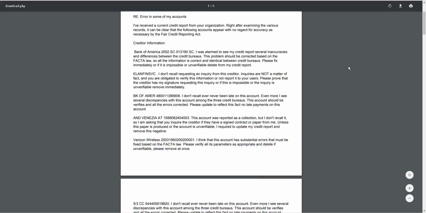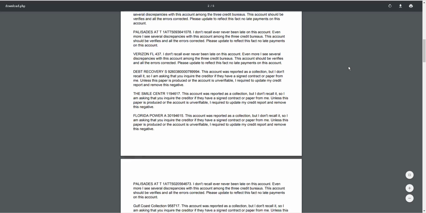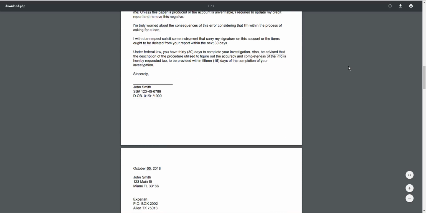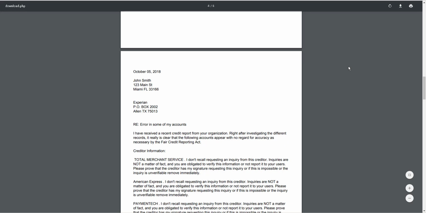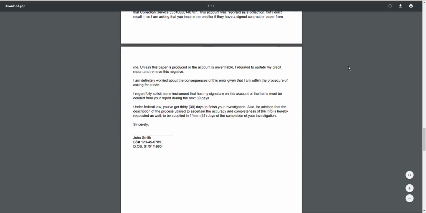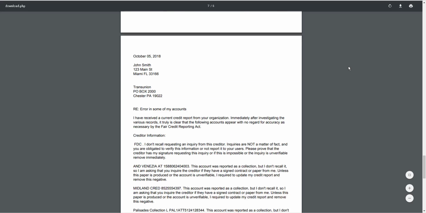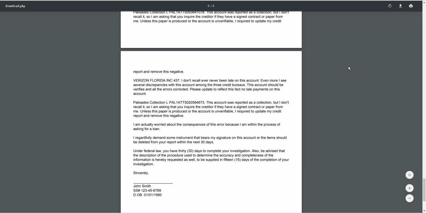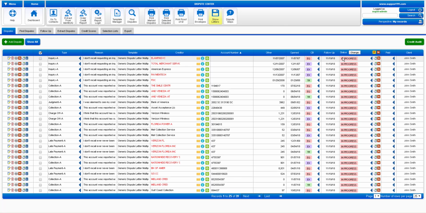Here we have Equifax, Experian, and TransUnion. It's as simple as that. And then you see that the status changed to in progress automatically, and then you can print the envelopes and be ready to send to the credit bureaus.